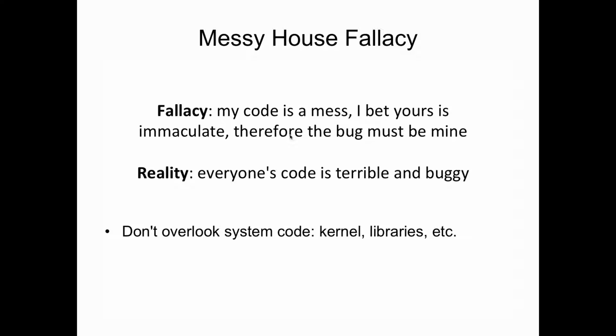We have this fallacy where the bugs seem greatest in the code that you work on yourself. And sometimes when I tell Java developers, I'll give you a visualization where you can look at not just Java, but you can also look at the kernel. And you can look at libc, and you can look at other system libraries. Sometimes the instinct is to say, those must be immaculate. That code must be perfect. Why would I want to look at the kernel's internal performance? I'm sure the kernel engineers are really smart engineers, and they've got it all sussed out. The problem is clearly my Java application.